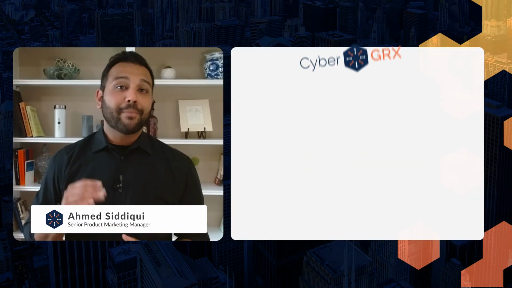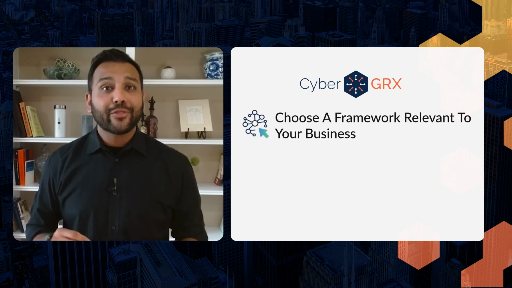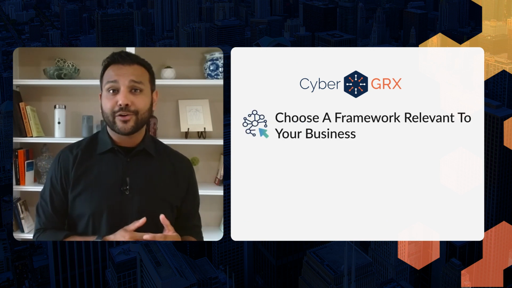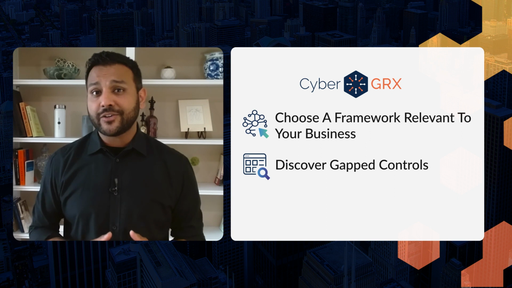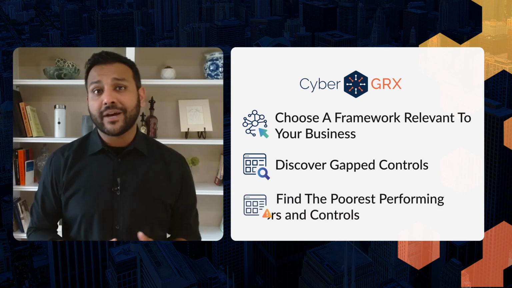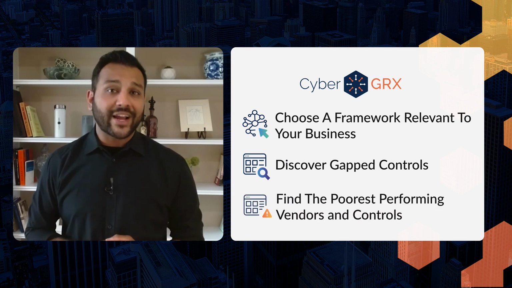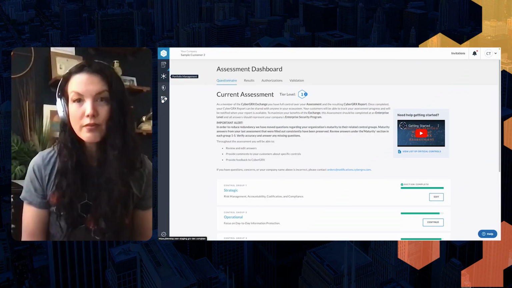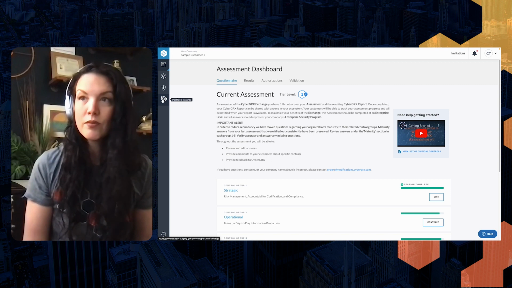Portfolio risk findings is a powerful feature that lets you view your entire third-party portfolio against your preferred framework to understand which vendors are the riskiest and share unmet controls, so you can make proactive decisions. Courtney, could you give us a tour of what our users see when they drop into portfolio risk findings?